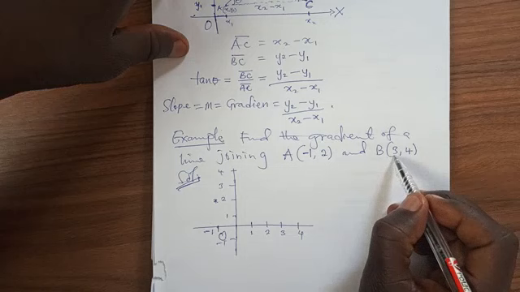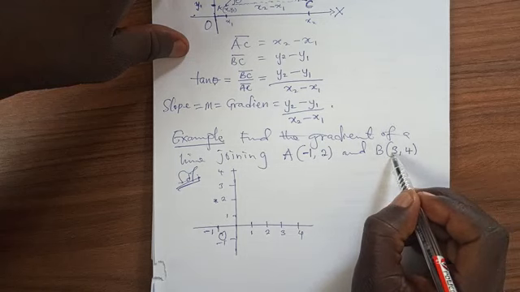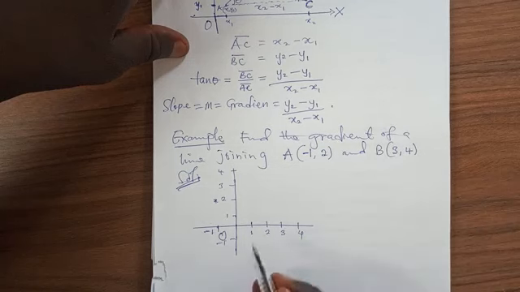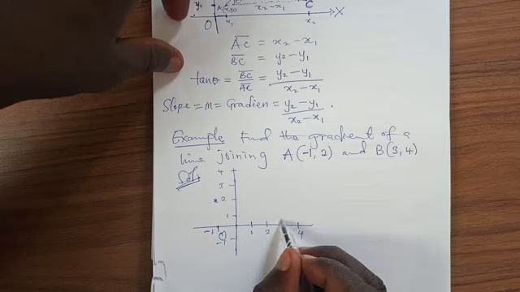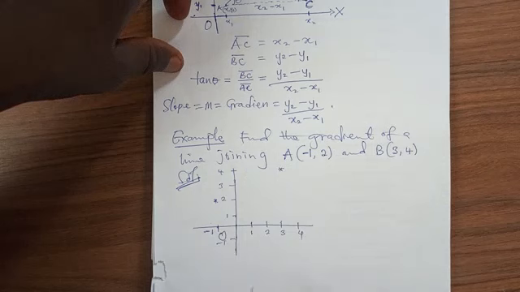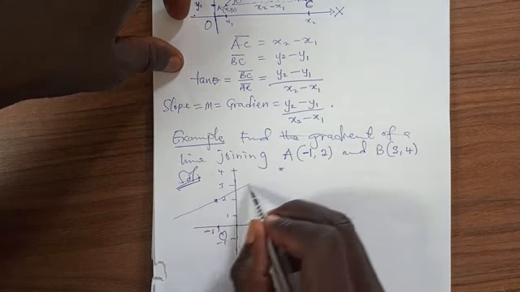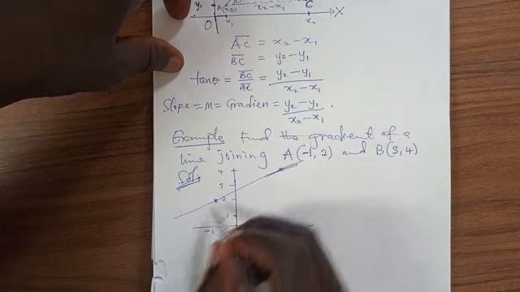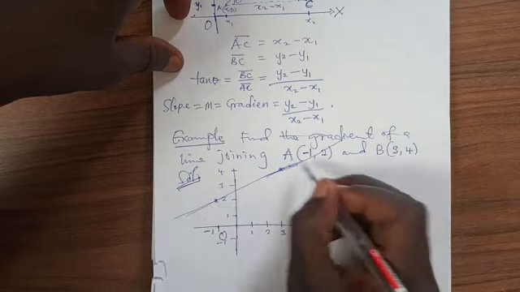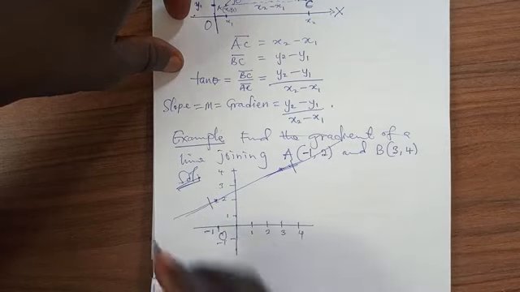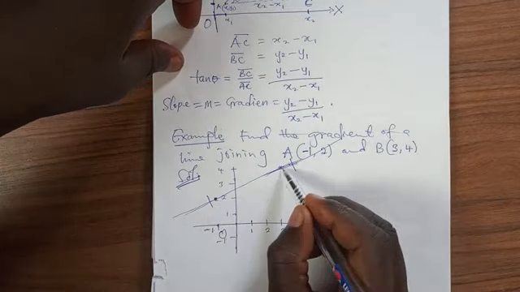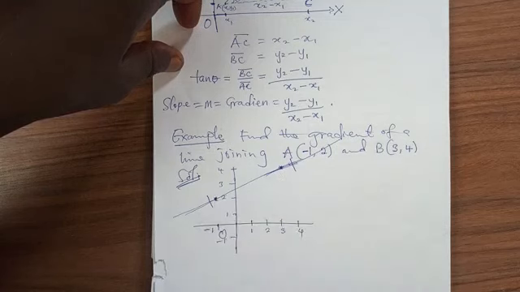We go to the second coordinate, which is B. For the second point, x is 3, while y is 4. So we move up. Where 3 is meeting 4 is this point, so we mark it. We draw a straight line to join these 2 points. This is a line segment; you can increase it infinitely, or you stop from here and just take a line segment. The most important thing is to have a line segment joining these 2 points.